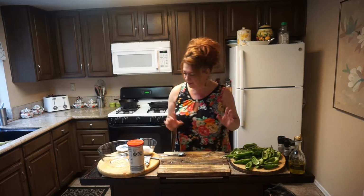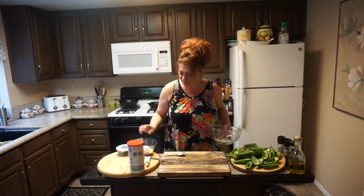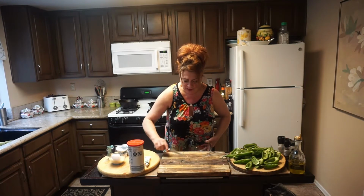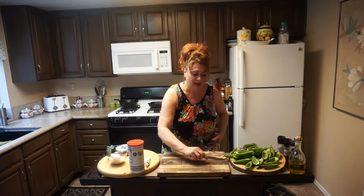Okay, boom. All right, I've got a few little seeds here. Let's not waste. I'm gonna take those seeds and put them in my bowl, okay? I'm gonna add red chilies.